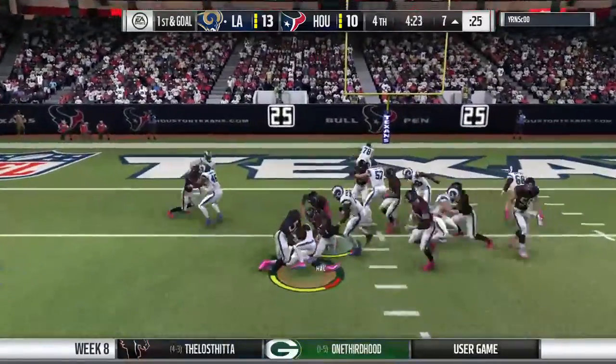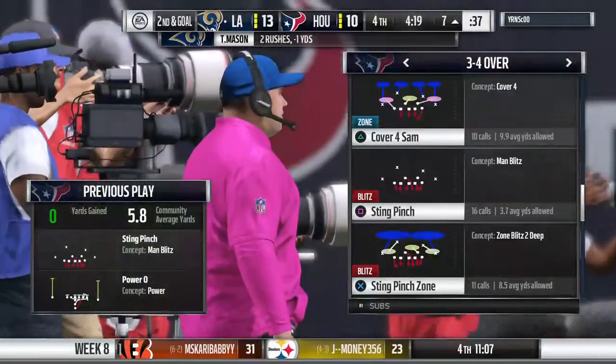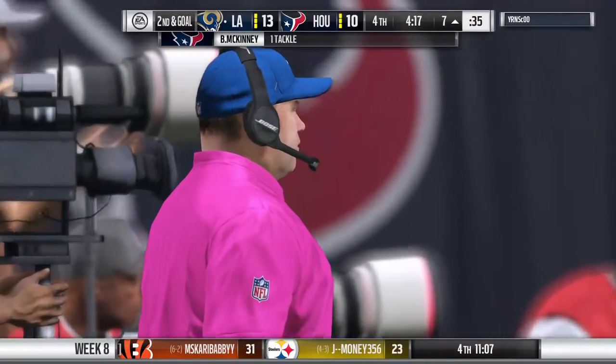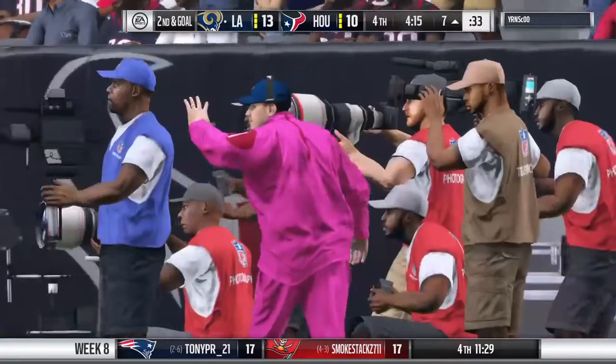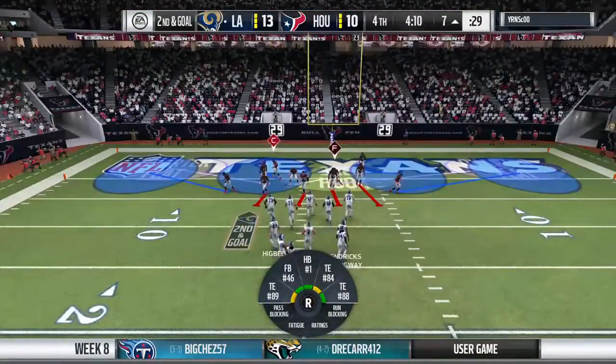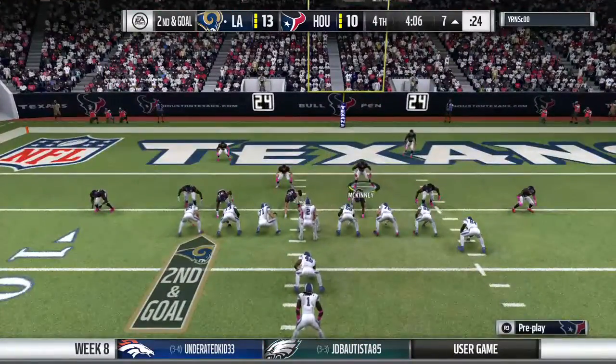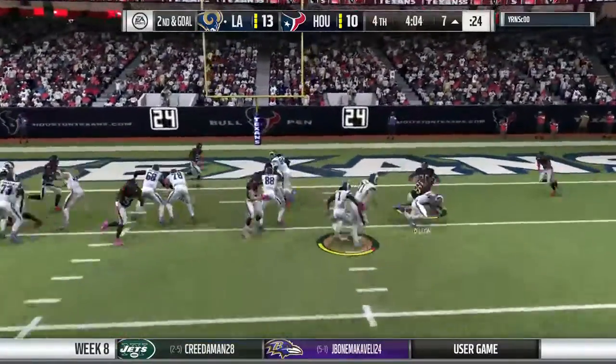Now they run. It's Mason. And he's going to be met at the line of scrimmage and taken down. No gain on the play that time, and it sets up 2nd and goal. And in this situation with the lead in the 4th quarter, they're liking keeping the ball on the ground, I'm sure. That's just smart football, but you know the defense has to know it as well. They've got to stop them here. So now we're going to see.